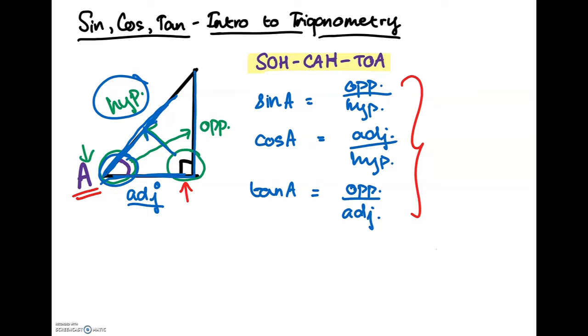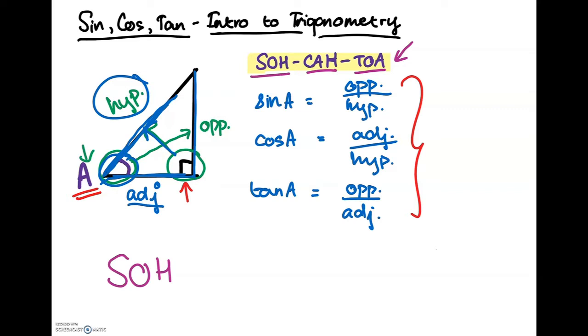So on the right here, we have three different functions: sine, cosine, and tangent. I've already written down sine A is equal to opposite over hypotenuse, and so on and so forth, but I am going to go through this acronym we have over here. I'm not sure if it's an acronym or an abbreviation, but it's SOH CAH TOA. So we're going to go through this step by step. We're going to go through SOH, CAH, and then TOA. So let's take SOH, for example.